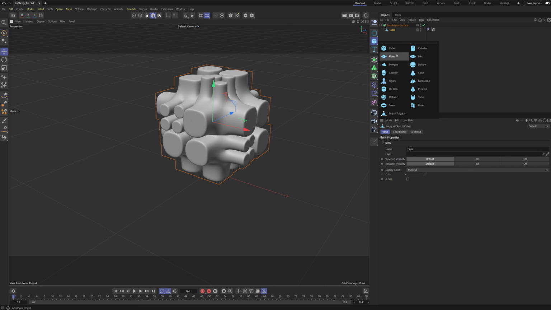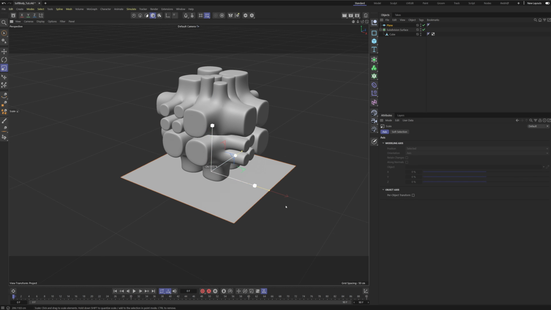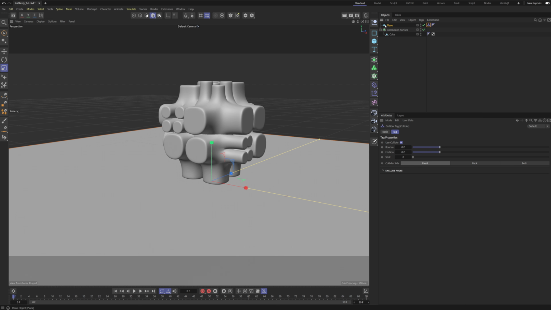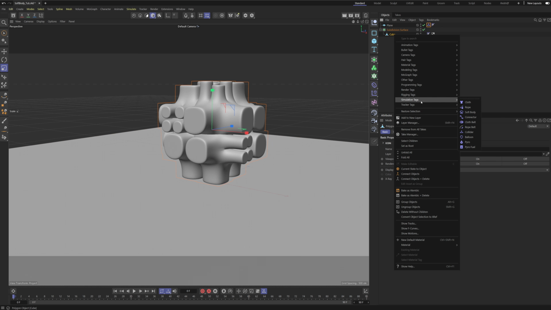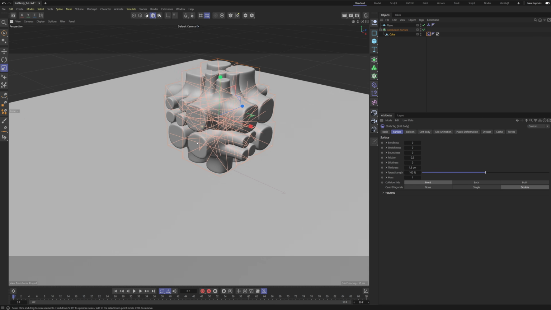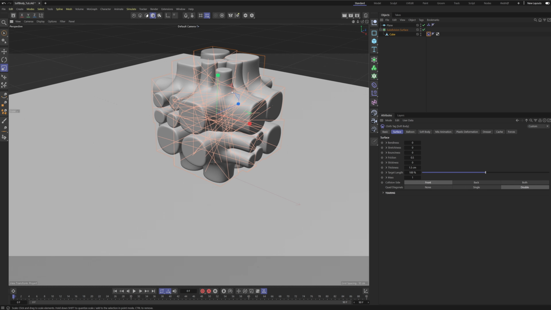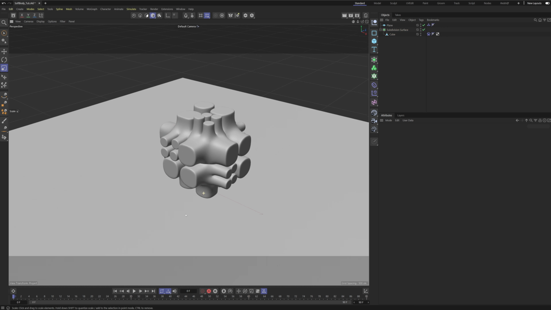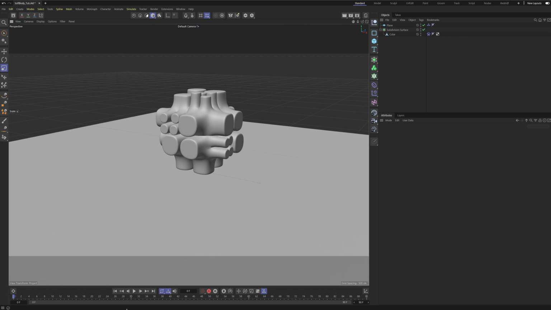And I'm just gonna make a plane as our collider. Let's scale it up a bit. Let's go and select a collider tag for the plane. And then we can go to our cube and we can select a soft body tag. And as you can see, it already made all of these constraints inside of our shape. And these constraints we're just gonna come back to in a second. So let's just see what we have created with the standard tag.